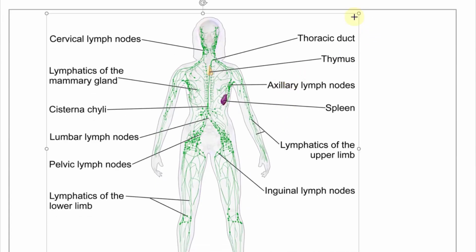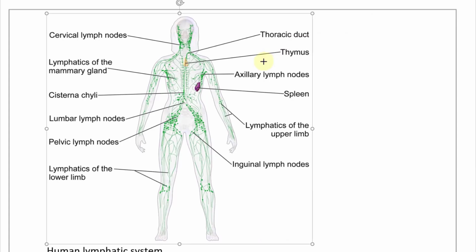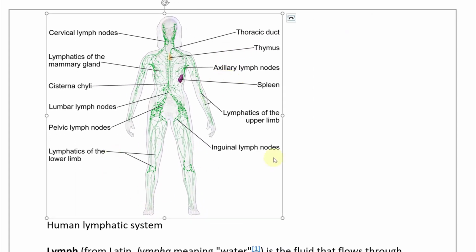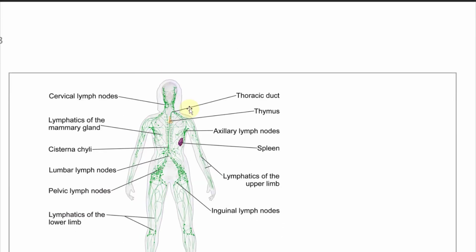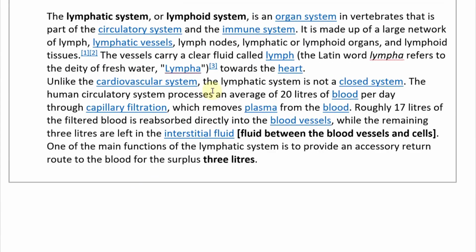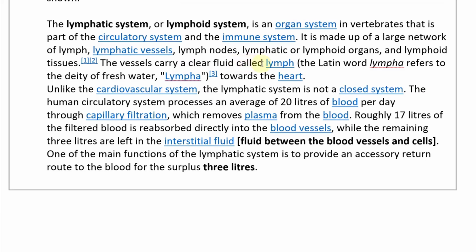It's just part of the blood wanting to get back. And here is the human lymphatic system. There's a spleen as part of it, and there's a bunch of nodes right here, and they all function in cell signaling and other types of biological functions. And then this provides a return route back to the blood and back to the heart, because all the blood vessels eventually go back to the heart. So it's all moving that clear fluid called lymph towards the heart.